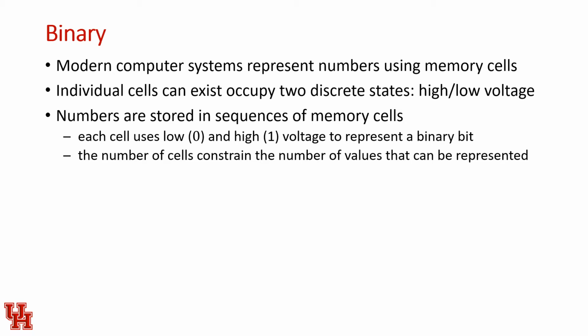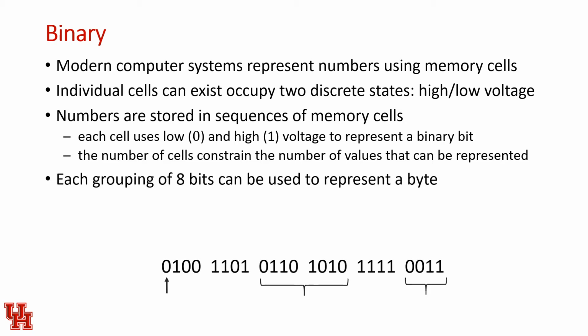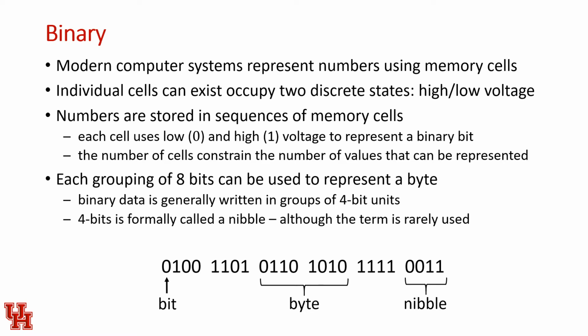The low or high values for each cell are discretized to represent a series of binary bits. The number of bits available within a register directly constrains the values that can be represented. First, let's define some terms that will make this discussion as consistent as possible. When working with values stored in digital systems, the most common grouping is a series of 8 bits referred to as a byte. When binary numbers are written out, it's very common to display them in groups of 4, sometimes referred to as nibbles, which makes them easier to read.